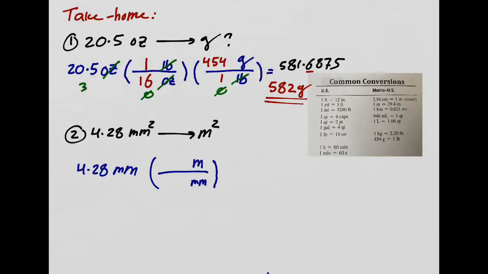Okay? Now, what I said was that the way to do this is to figure out which one is a larger unit. Here I have my millimeters. Millimeters goes down here, meters goes on top. If you look at the conversion, which one is a larger unit? You will see that meters is a larger unit. You put a 1 next to the larger unit.